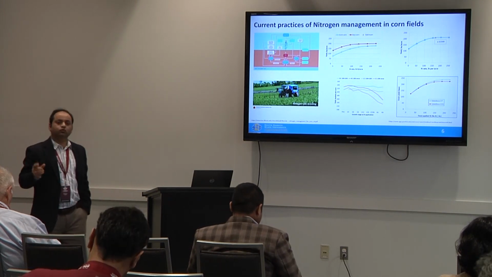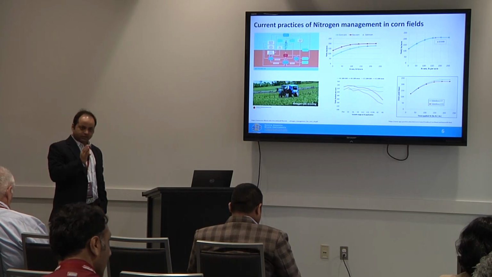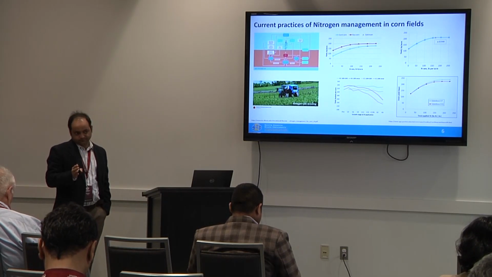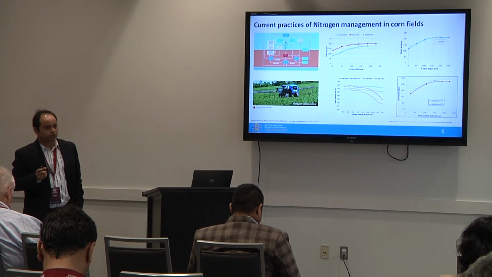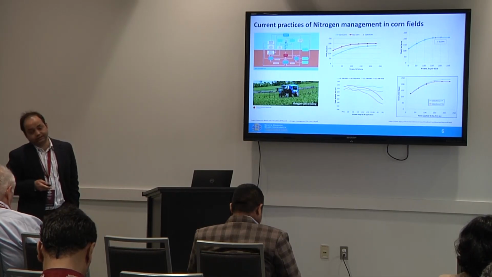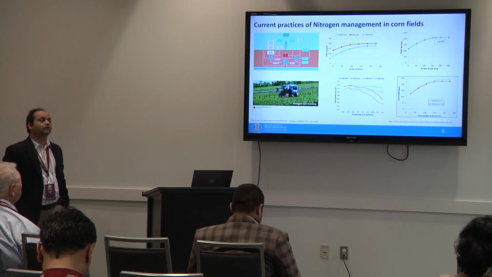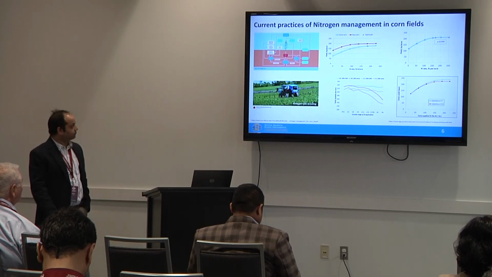So there are two important things from this study: what growth stage you need to target, and at what rate you need to target. These are the two critical factors that will play in boosting corn yield. You can also do nitrogen side dressing, which growers and farmers follow. That's done during the growing phase, and they can use boom-based applications and those kinds of techniques to do some side dressing of nitrogen.